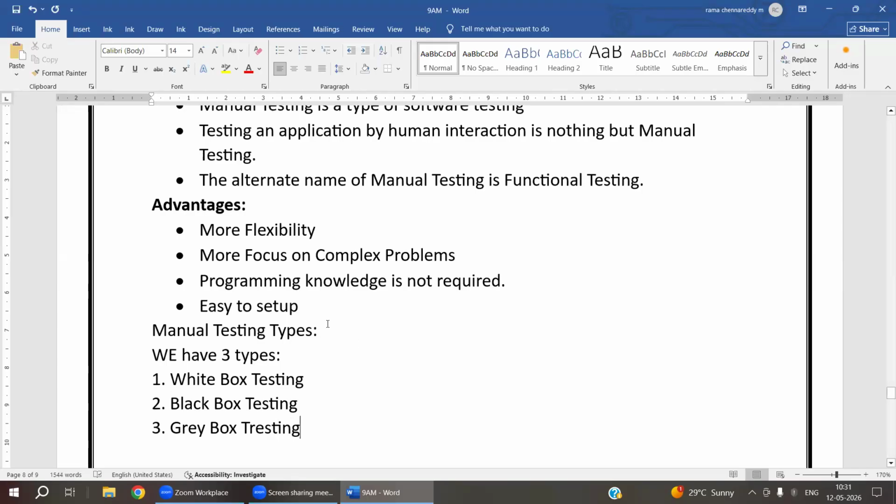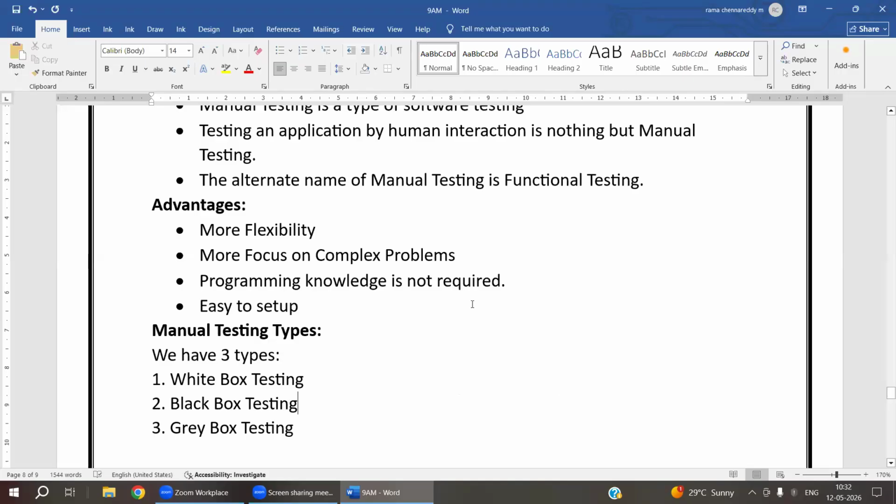Try to understand more. Software types are system software, programming software, application software. Software testing types are manual testing and automation testing. Manual testing types are white box testing, black box testing, and gray box testing. We'll see all these three types in tomorrow's session.